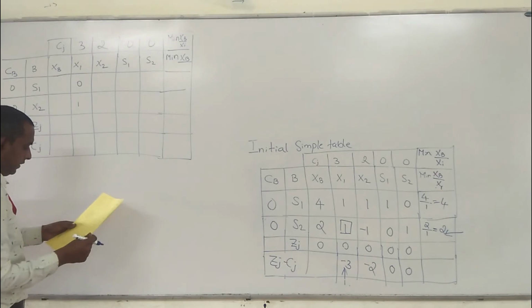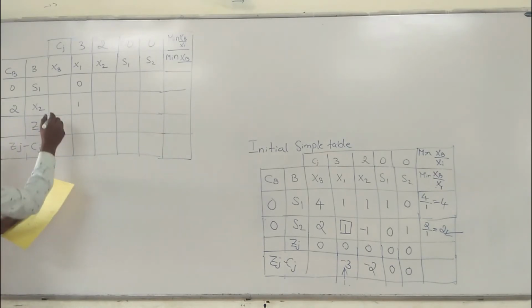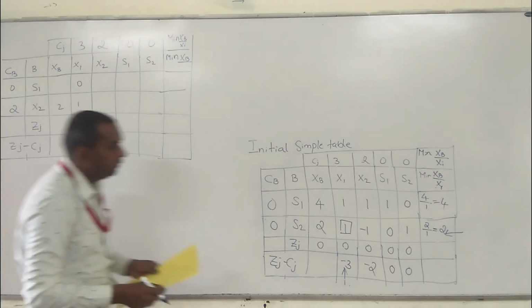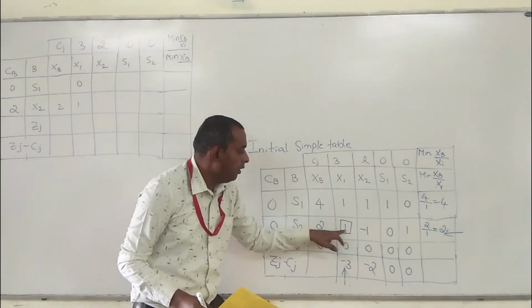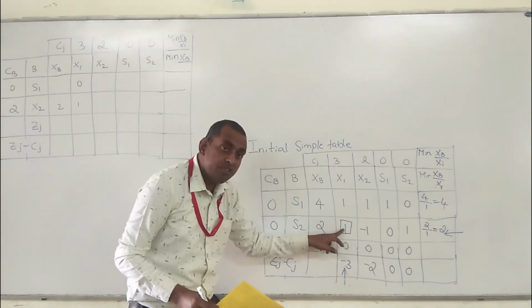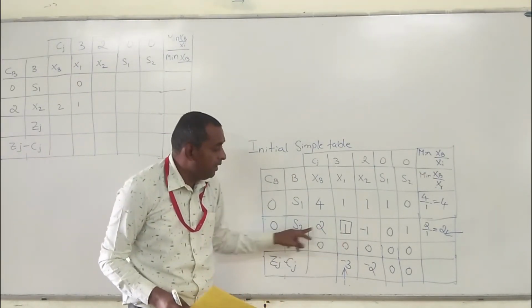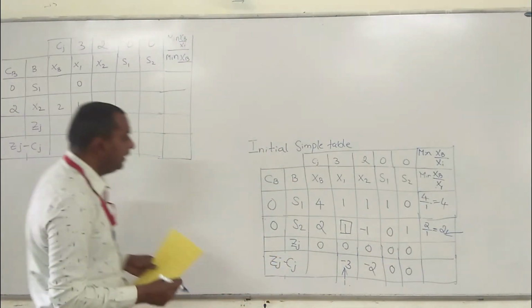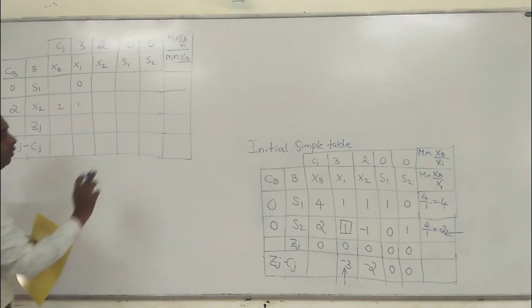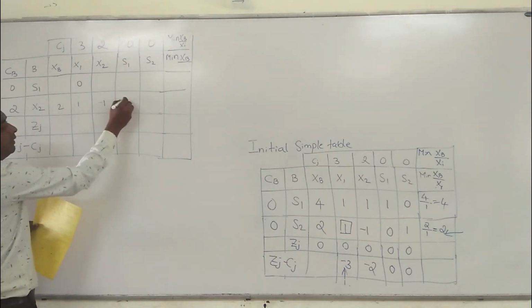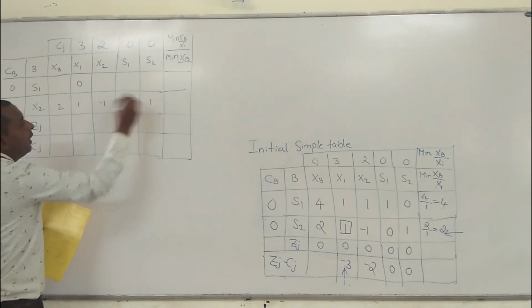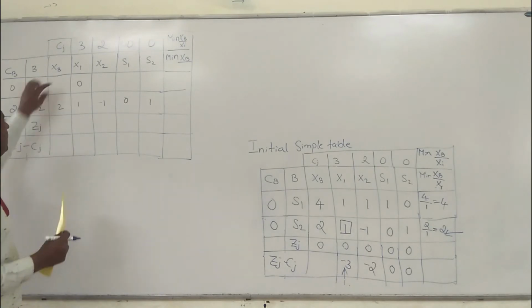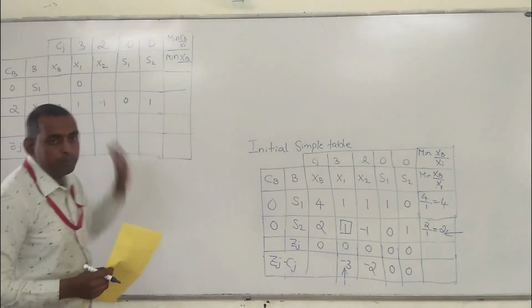So again it is 2 here. That is 2 upon 1, minus 1 upon 1. So we have to divide this key element in this row with the respective number. That is 2 upon 1 is 2. That is minus 1. That is 0. That is 1. Fine. So these are the element values we are supposed to find.